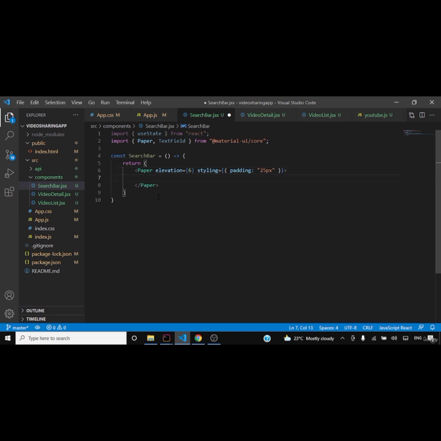And then after that, we'll be having our TextField. Here inside the TextField, this will be our automatic closing tag. So here our props will be. So what do you mean by props?